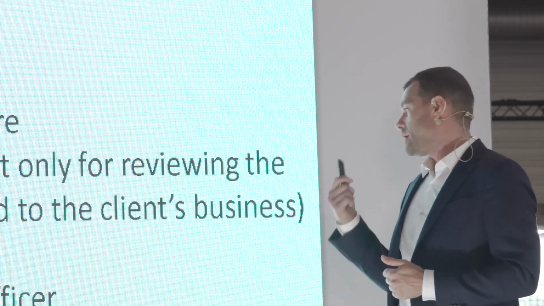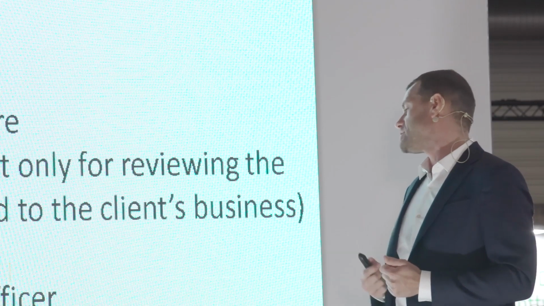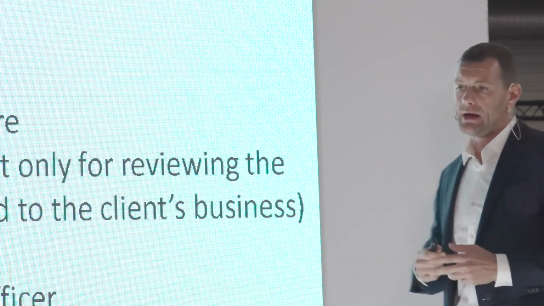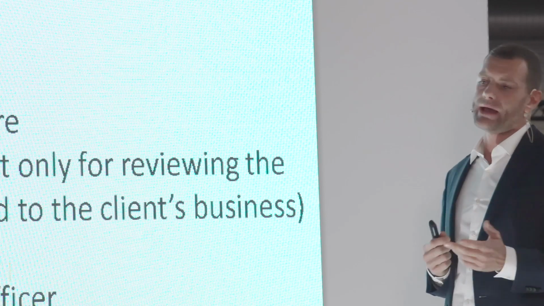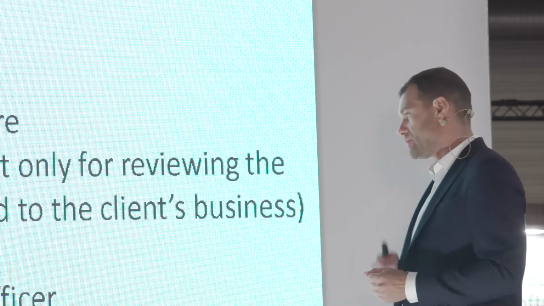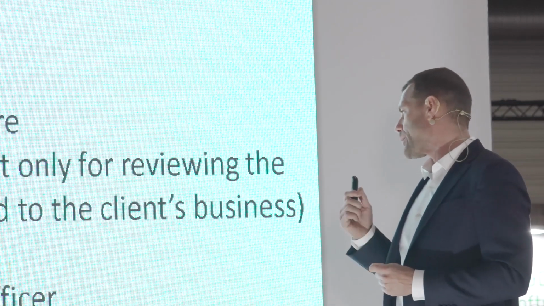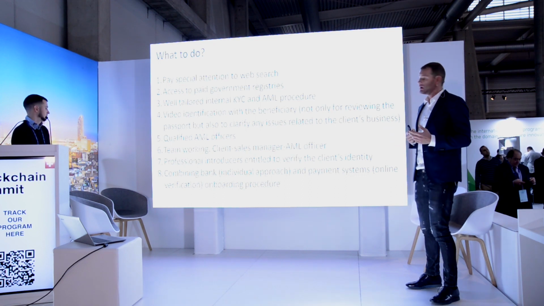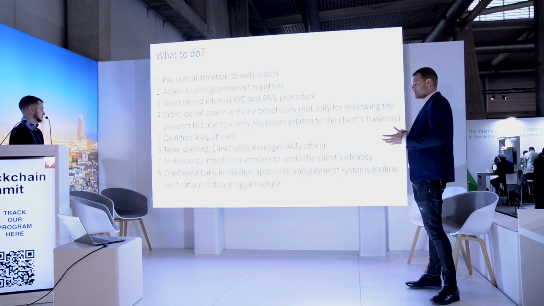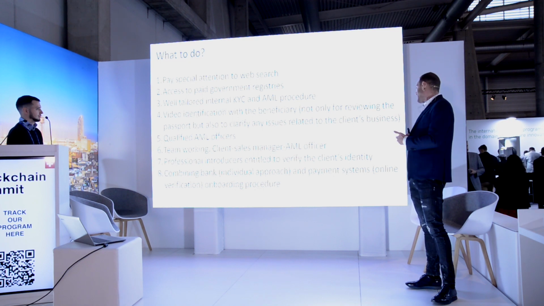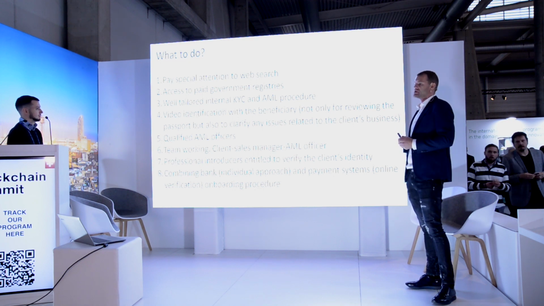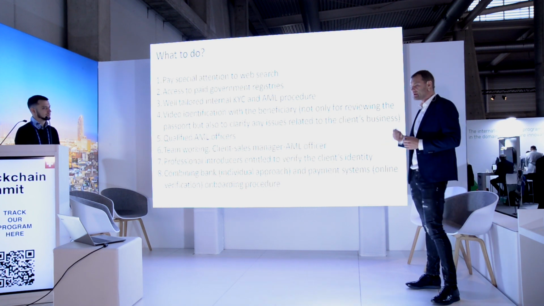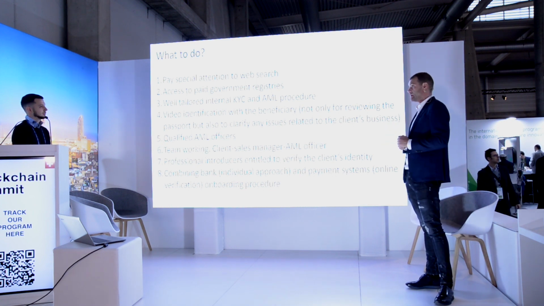Team working, as I said before, is a team working of clients, sales managers, and ML officers. Professional introducers are entitled to verify the client's identity. If you have some agents who are attracting clients and working as agents, you have to legitimize their verification of the client's identity. And the last one, combining bank and payment solution onboarding procedures. From the bank side, it's an individual approach, trying to work with the client individually, and payment systems include online verification and an online process of submitting documents. So these are the key factors which influence a good and fast KYC and ML procedure.